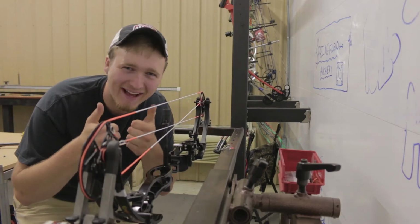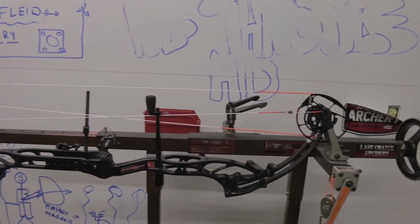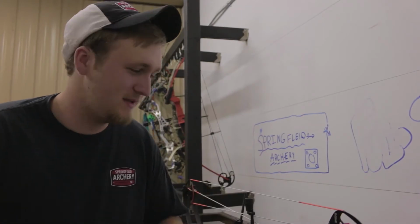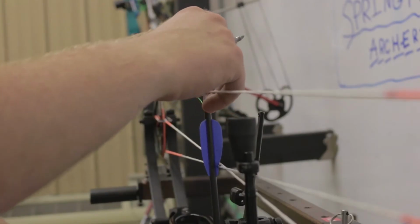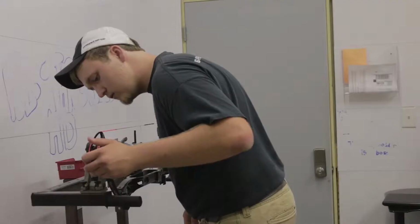It's coming alive. This is nuts. It's such a thing of beauty. I'm done staring at it. There's still work to be done. I'm gonna mark where I wanna put my center serving and string stop serving. And then I guess we get to shoot it.